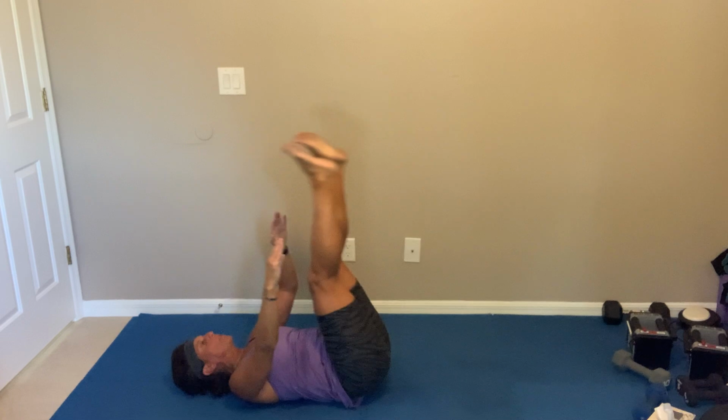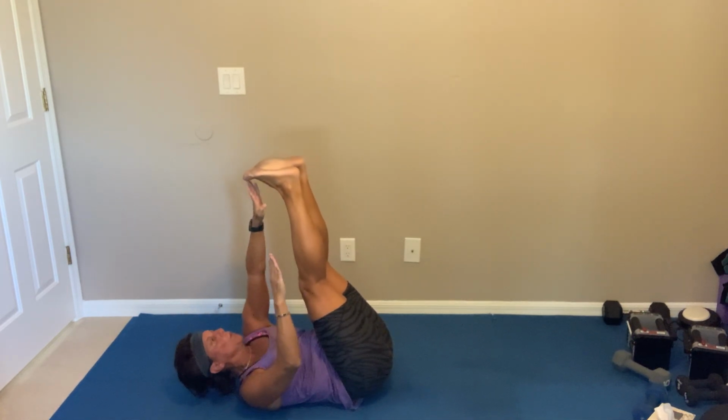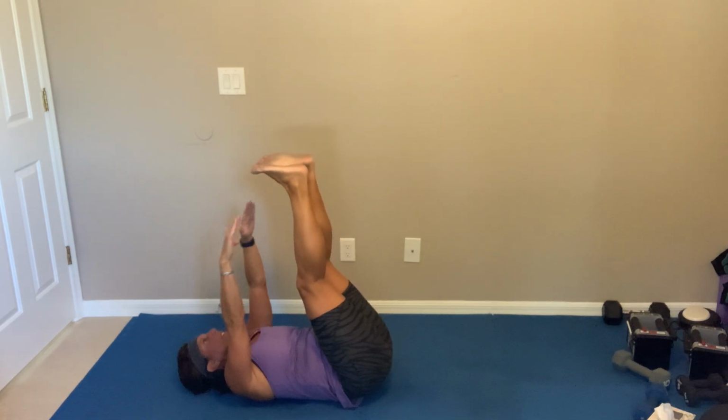3, 2, toes up, let's go. Reach them. Last bend of work right here. So you can alternate hands or you can do both at the same time.